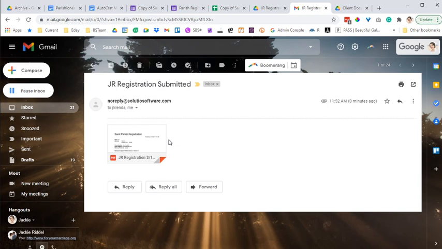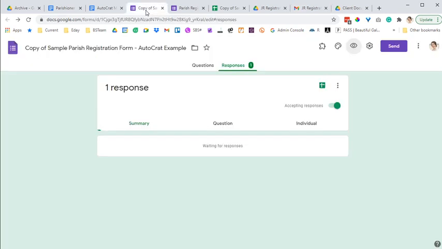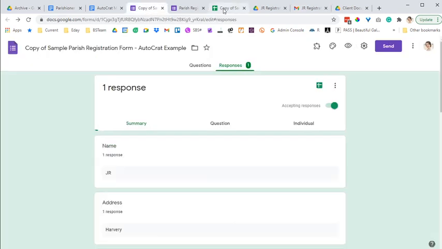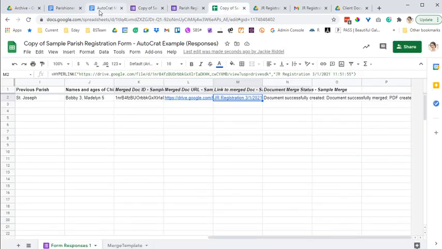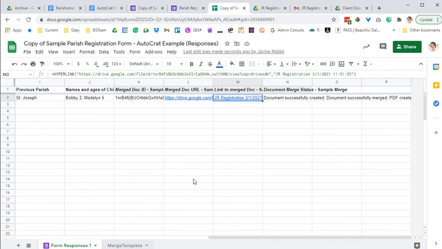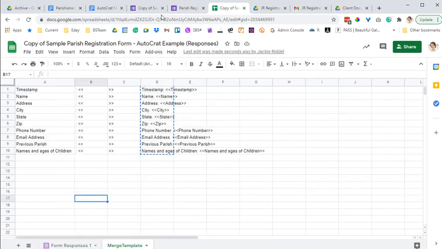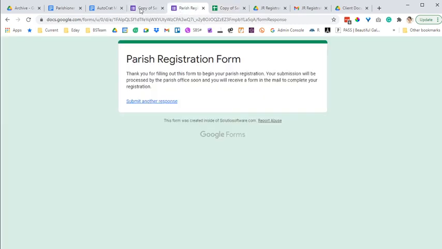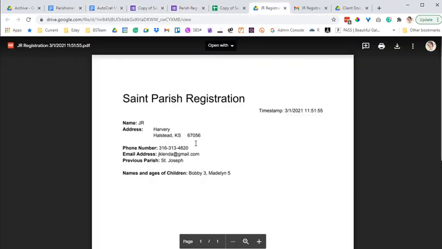For the PDF registration. So if AutoCrat mail merge is something you're looking into, those are in general the steps to accomplish. Create your form, create your spreadsheet, create your template, something like this, which again I think using the concatenate feature is really going to make that so much faster. And then of course test it out to see if you get what this says here.